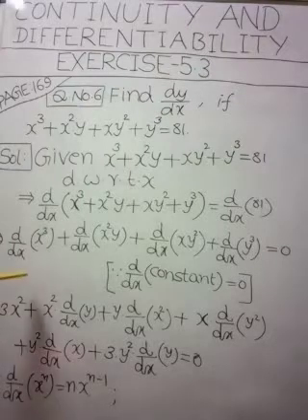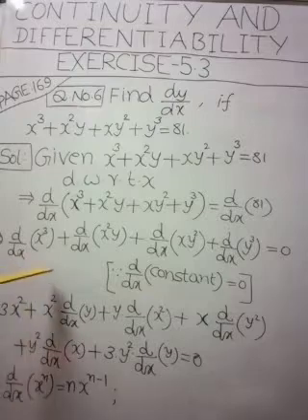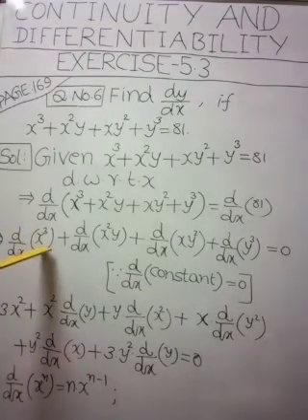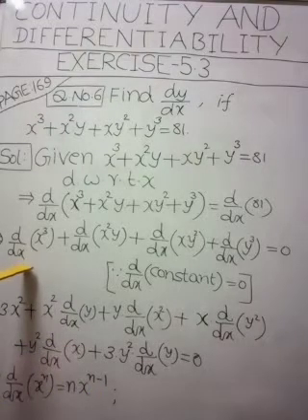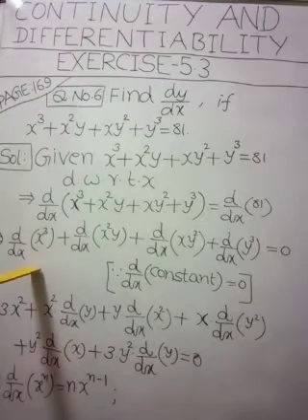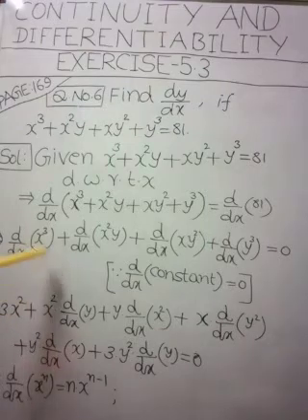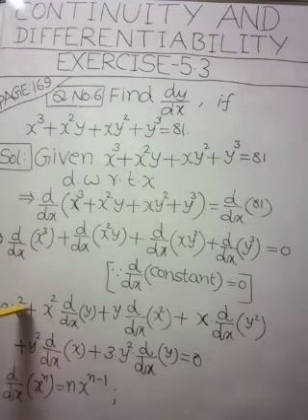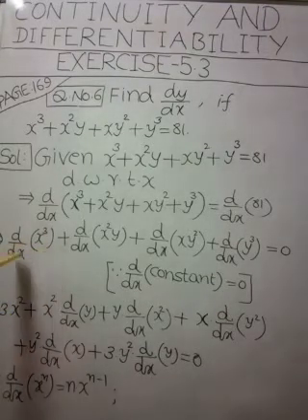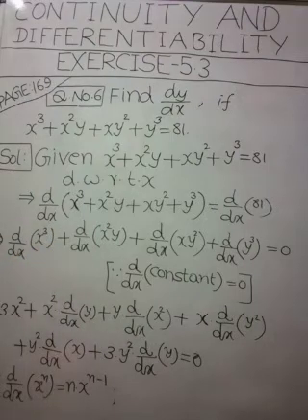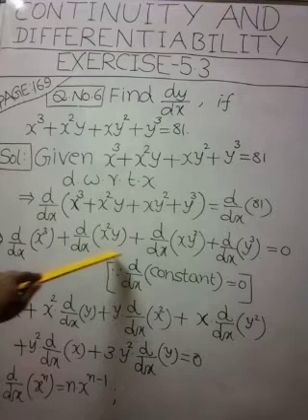Now come to LHS. In the next step, first term: d by dx of x cube. It is in the form of x power n. d by dx of x power n is equal to n into x power n minus 1. We use that formula for the first term. Here n means 3. So 3 into x power 3 minus 1. What will you get here? 2. So 3x square. So differentiation of the first term is over. Understood, my dear children? Now come to the second term.